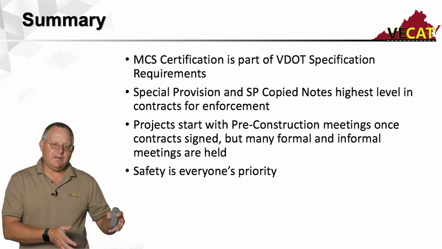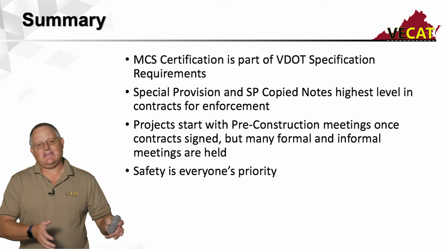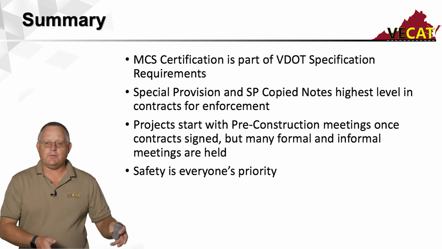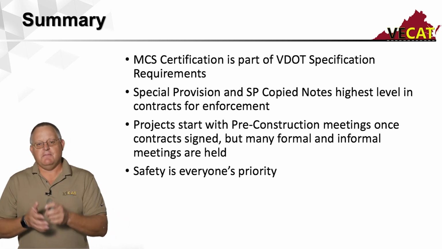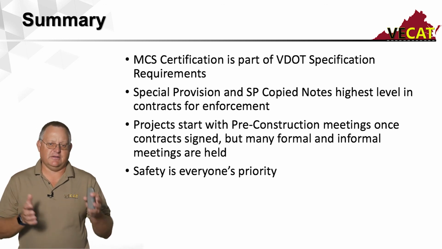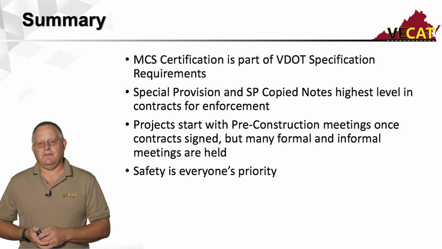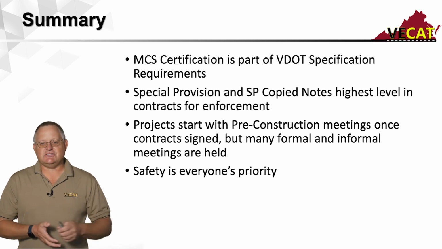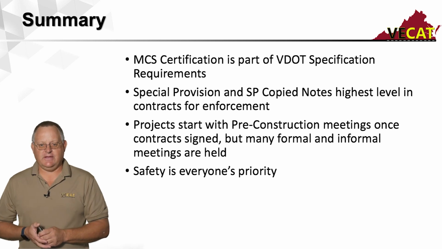Projects start with that pre-construction conference, and it can go throughout the life. Maybe they're formal meetings, maybe they're informal meetings, but definitely make sure that any decisions that are decided upon are documented. And last but not least, and I can't stress this enough, safety is everyone's priority. It's not just the safety director for a company. It's not the safety people for VDOT. It's everyone on that project. Not only are you looking out for yourself, but you're looking out for all of those around you.